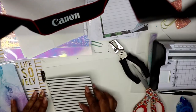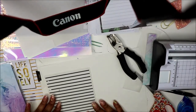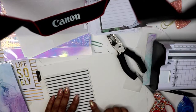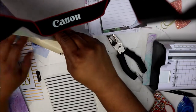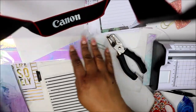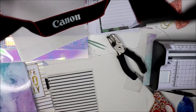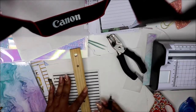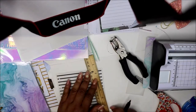So we want to do two because we want it to be front and back. I mean, your back can be anything. Now let me show you how I did this, because I had to figure this out. Where's my ruler? Here we go. So what I did, this was kind of hard, to make it just kind of like the Happy Planner.